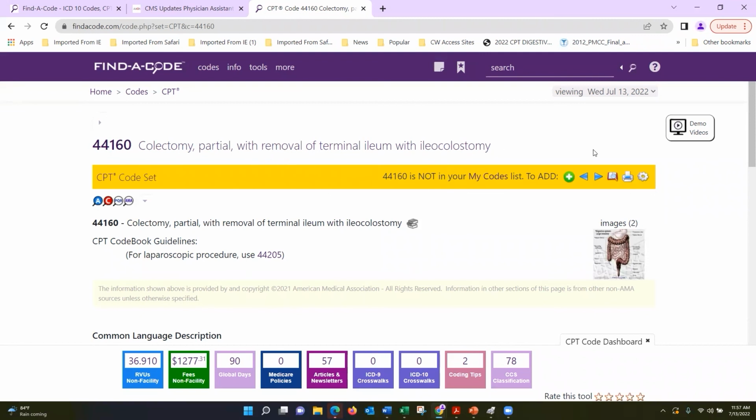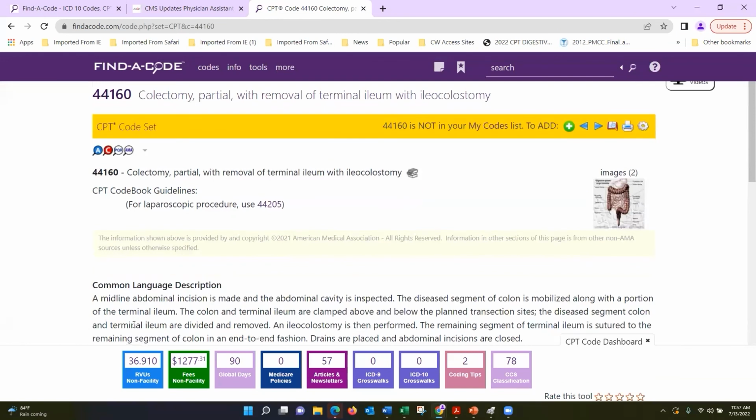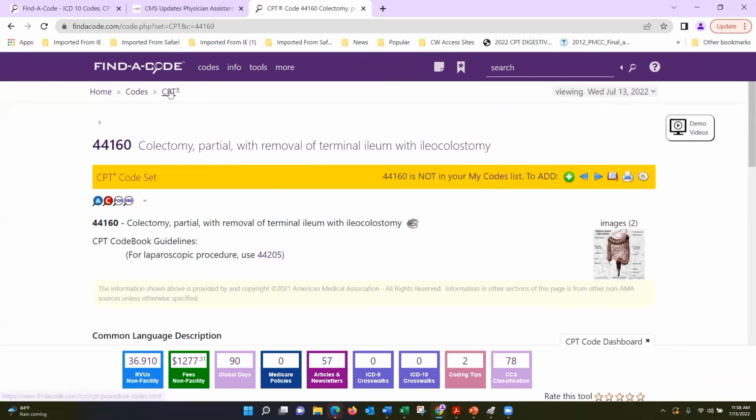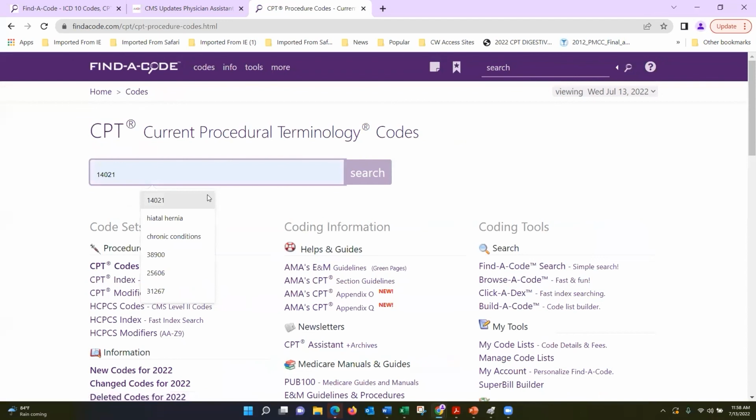I understand. But this is so much bigger than what we actually had done. Look at those RVUs on this. 36. That's huge. If you start looking at your RVUs, you can tell this is a major procedure right here. Let's just go back and look.